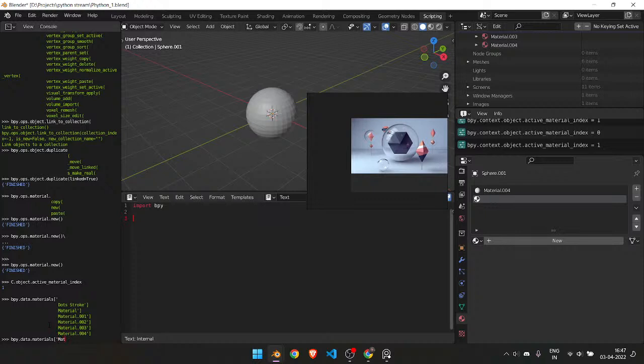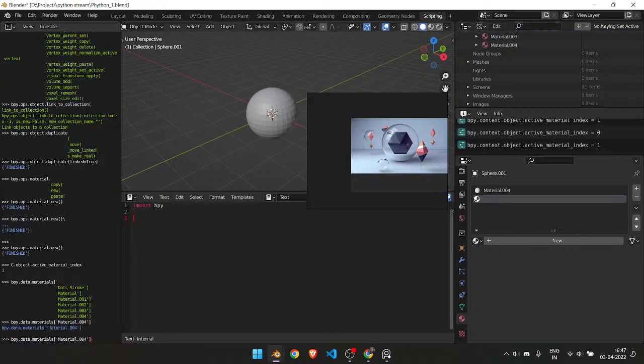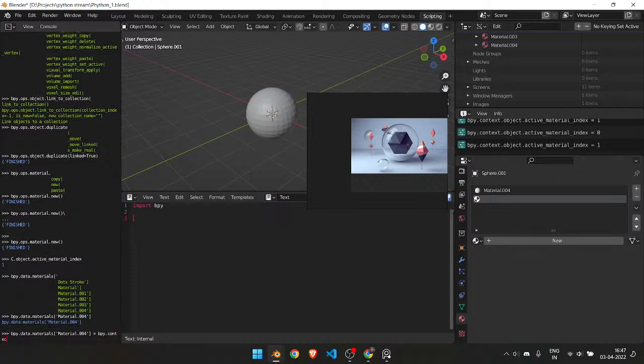So we go for Material.004, and then we have this. Boom, we have this, and then we equal it to bpy.context.object.active_material_index.